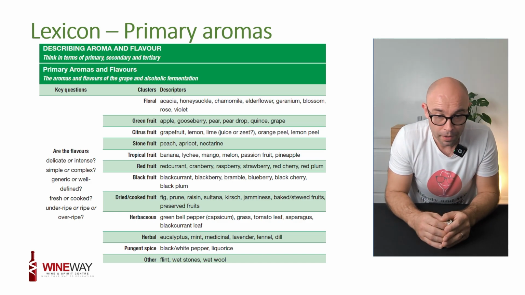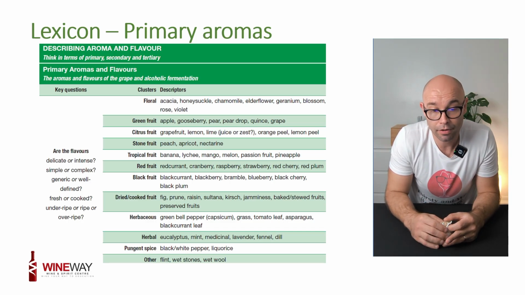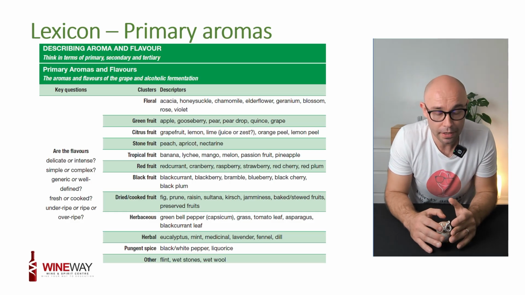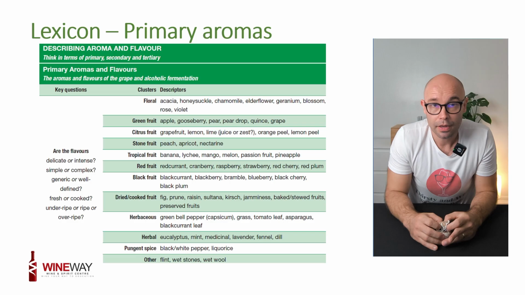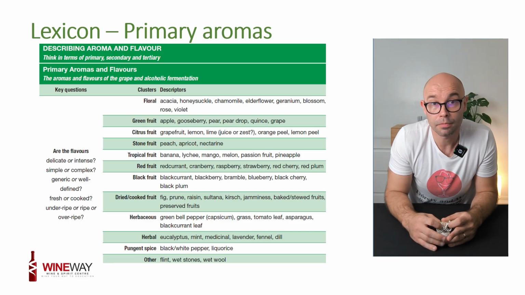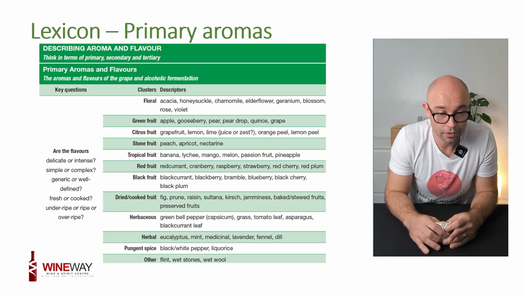precision of the fruit. Other aromas that are describing this herbaceousness, this pyrazine in these three grape varieties are grass, tomato leaf, asparagus, blackcurrant leaf. Herbal, eucalyptus, mint, medicinal, lavender, fennel, dill. This is a little bit mixed, usually indicates maybe a specific grape variety, like for example, fennel is used a lot of times as a descriptor for Verdicchio. Eucalyptus is an aroma that can be found in many red wines from Australia, especially from Coonawarra. Mint can also be used, for example, for Cabernet Sauvignon.